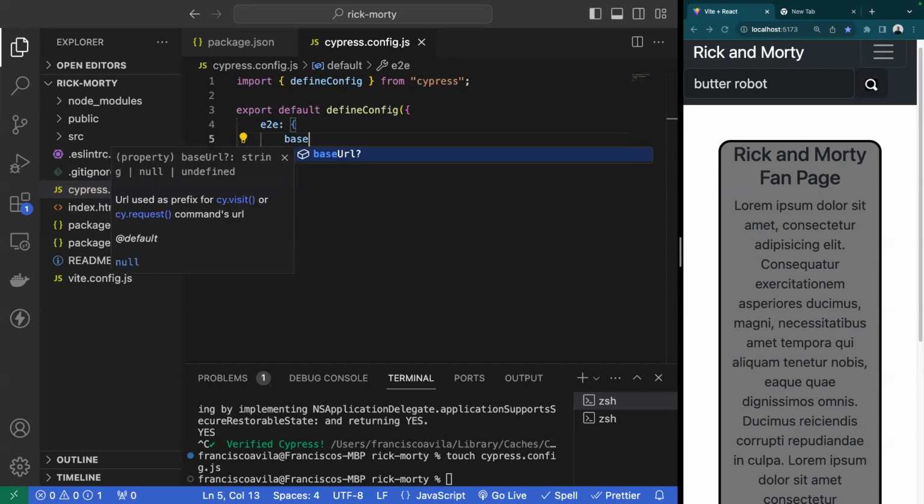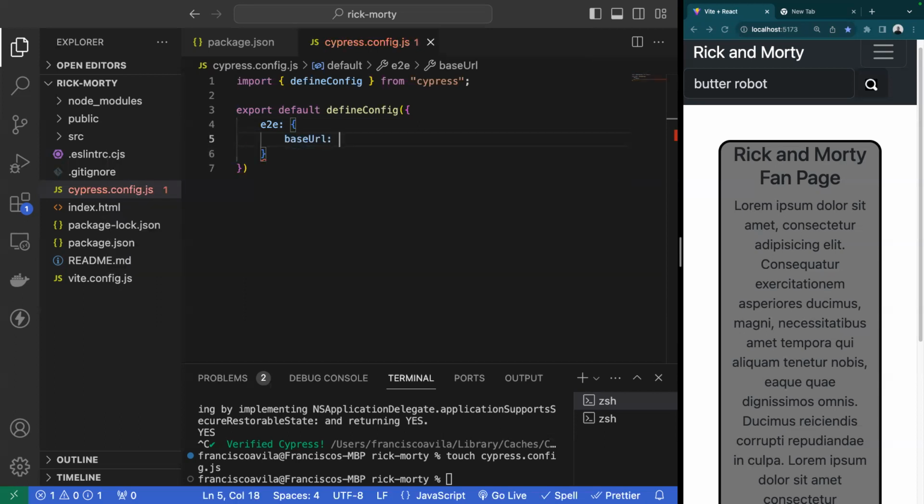And for every test within this directory, it's going to run the test suite at the base URL of localhost 5173. So I'm going to place that here. Localhost 5173. That will be the first URL that it will go to before being able to run any test. And then I'm going to tell it that it has no supporting files. So that takes care of my end-to-end test configuration.